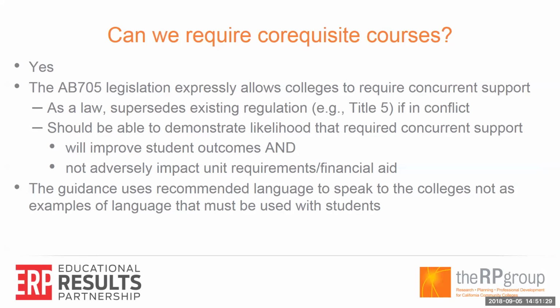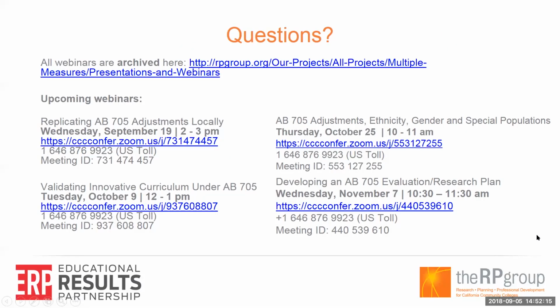So these are recommendations to the colleges, but the colleges are allowed to require it. What data is needed to support required support in transfer level courses? The primary amount of the data that you're going to need is something, if you're departing from the general placement recommendations, right? So the 3 bands, and you're going to require students who are above 2.6, for example, in English, you're going to need to provide some evidence that those students weren't highly likely to succeed.